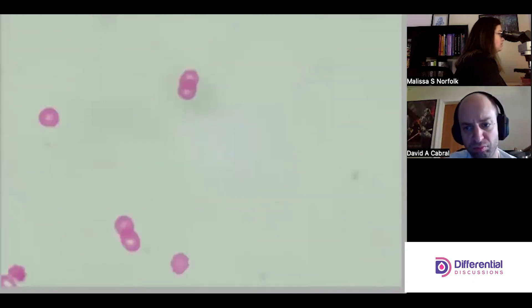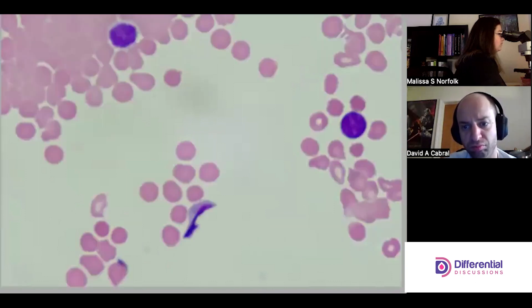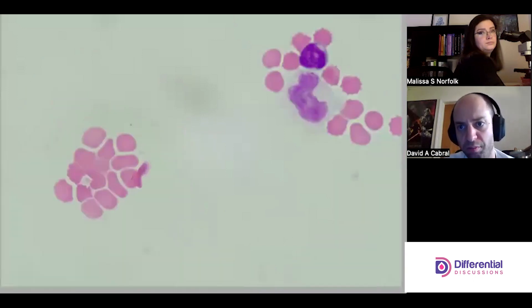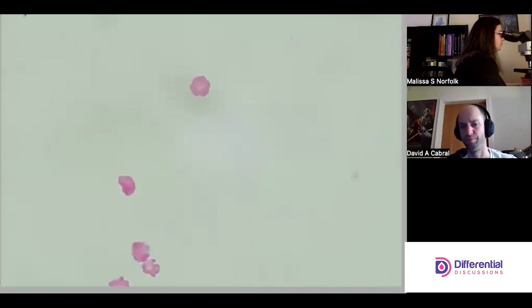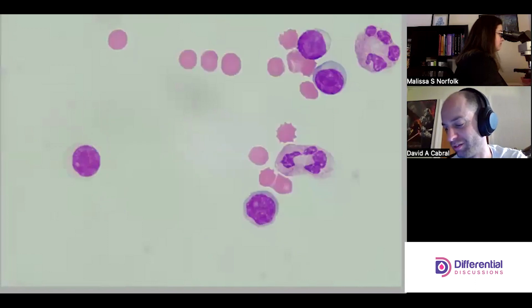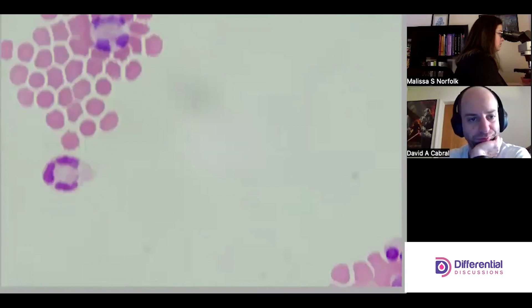And a nice single look mezzo, not in a giant clump of them. Are there more? Lymphs, monos. Okay, I think I'm gonna move us around a little bit, bring us back because I feel like we're off to never never land right now. I think I want to go find one of those clumps. Sure. I'm gonna change and go back to 10 so I can locate it.